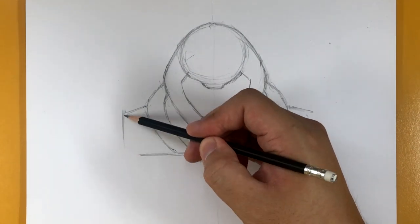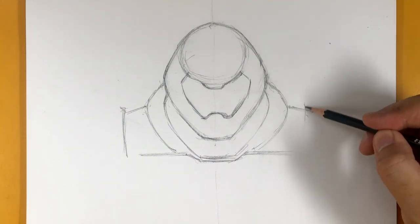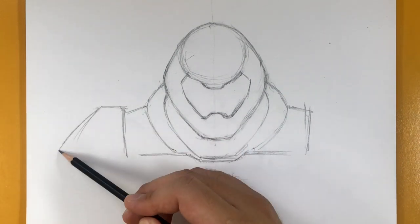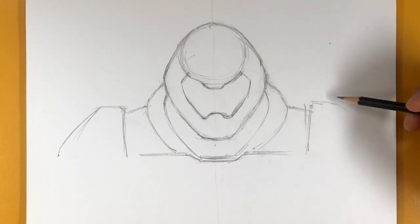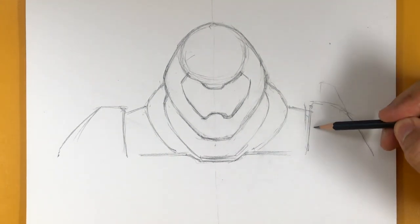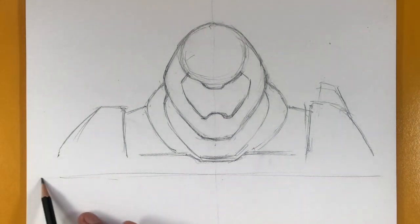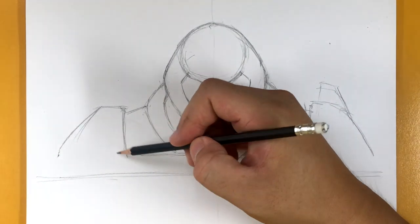And then this is going to be for the shoulder. Draw a line going down like this, across, and then big shoulders. And this one does something similar, but then this is where it deviates. There's a part of the shoulder that sticks out right here. Okay, and for the most part, I'm going to end my drawing right around here so that we can focus in on the details.